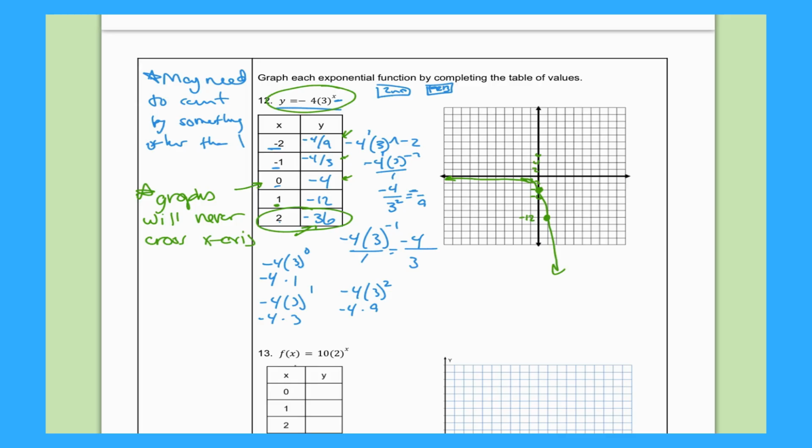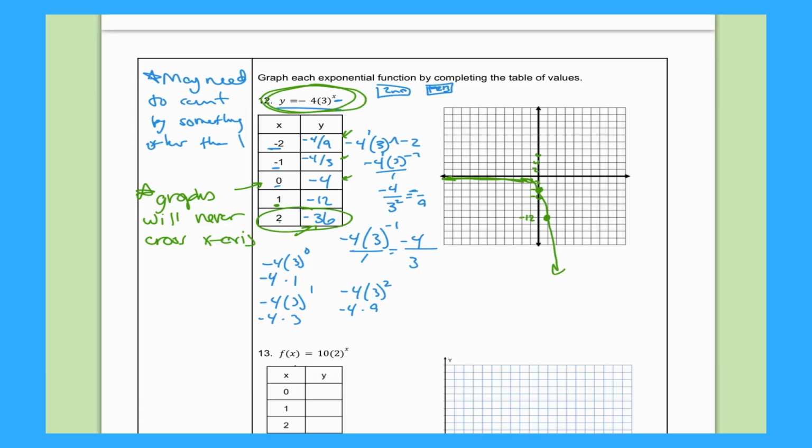To make them cross the x-axis, you would have to have additional pieces to this equation that you learn about in Algebra 2. So if the graph is down below the x-axis, it is going to stay below. And I can show that by making this line come really close to the x-axis, but never going above it. And then it's going to shoot off in the other direction.